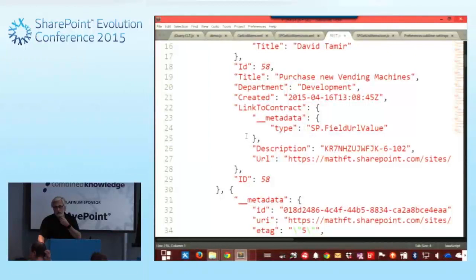REST can't do everything anyway as it is, so you don't have an option. Well, it can't do everything, but it can do the majority of what most people do. So is anybody using SOAP for things that they don't think REST covers? Yeah, like what? The only thing I'm doing is trying to update a SharePoint group description. For some reason it does not work in REST. Yeah, I don't think that's covered. That service is not very robust yet.